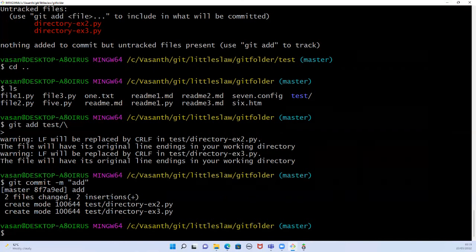Without doing the git add, we cannot commit any file. So again, a recap: git add is like making everybody come in and stand in front of the screen, and then git commit is taking a snapshot of everybody in the picture or in the frame. So git add must be done before you move the file to git commit.